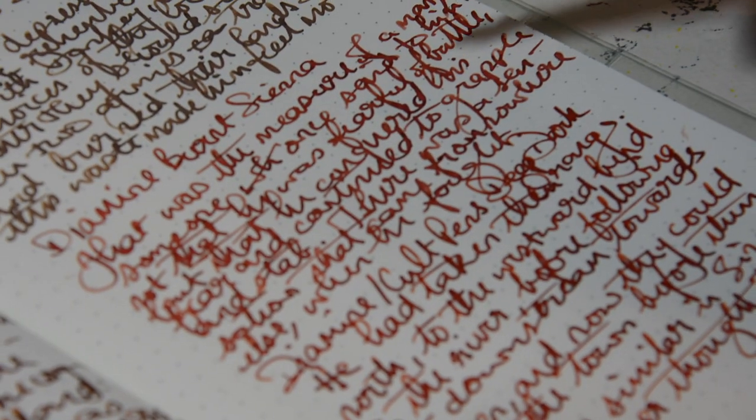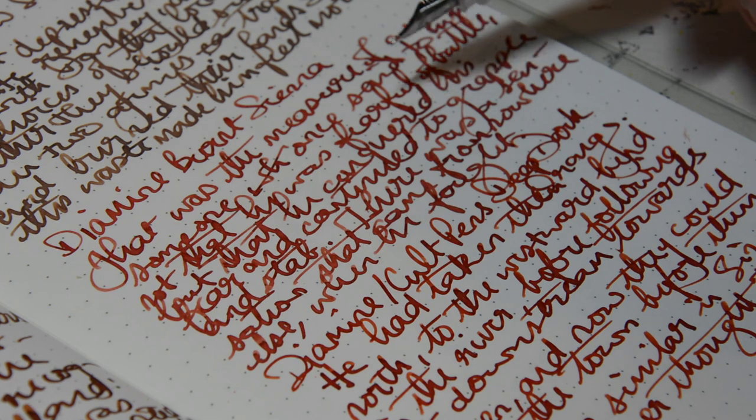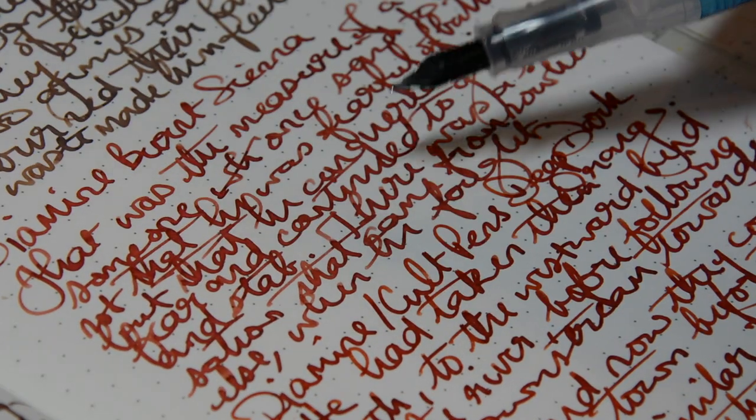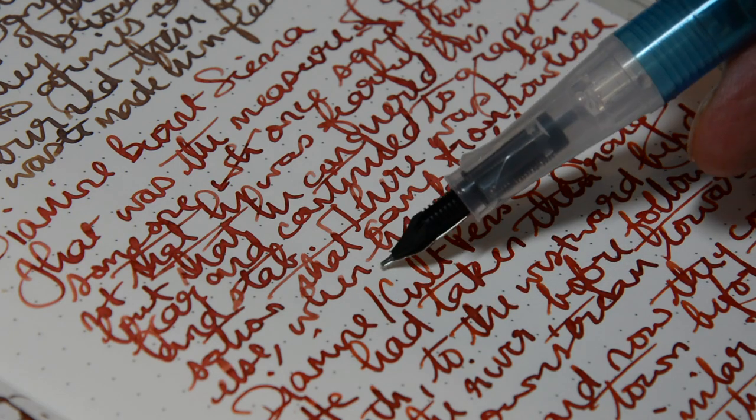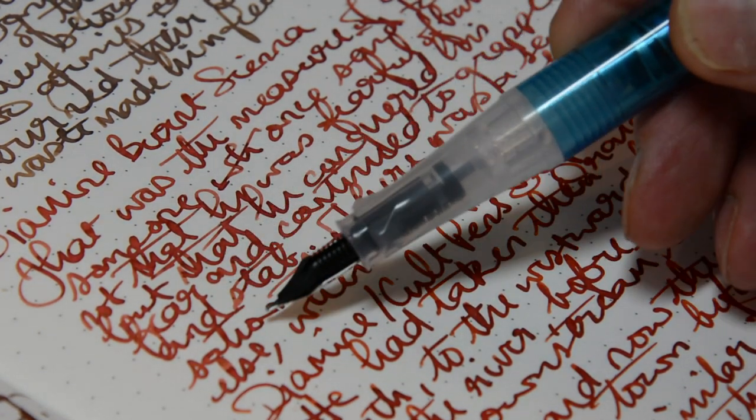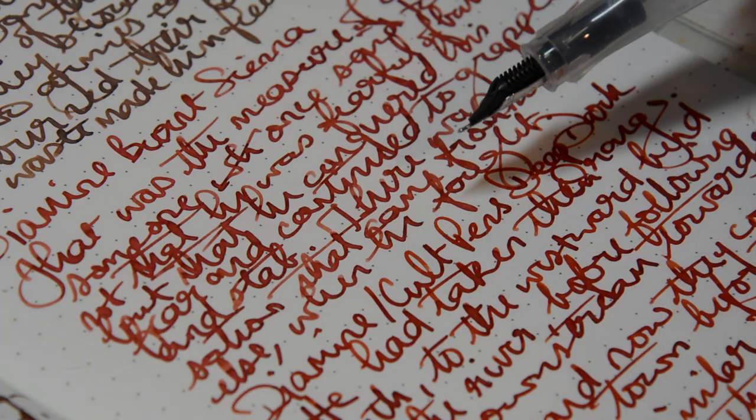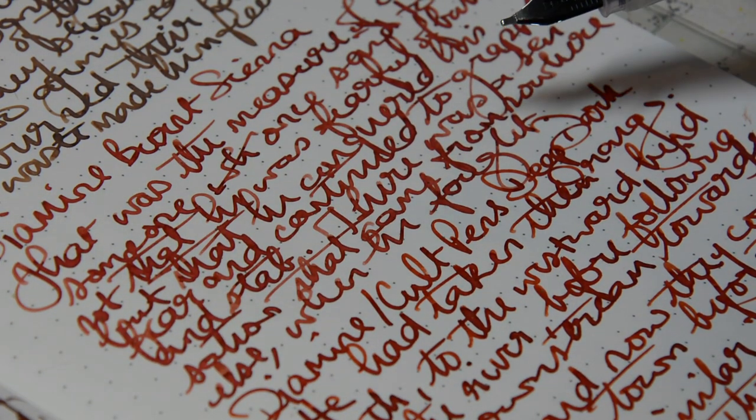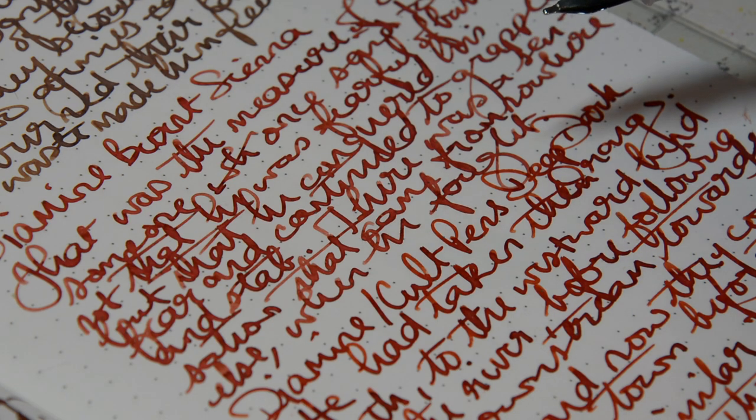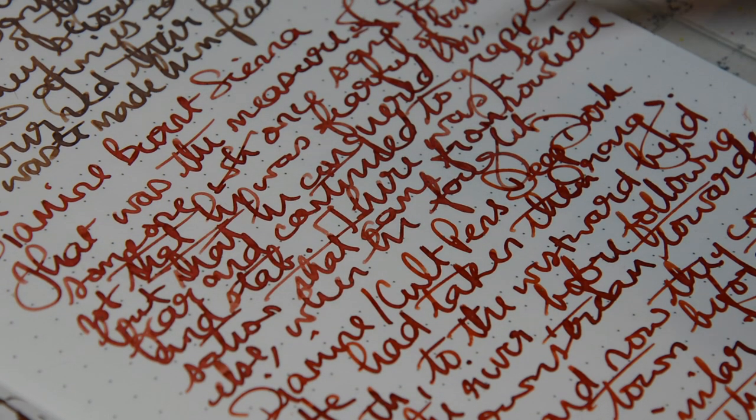But it's these last two that I think are quite surprising. Burnt sienna, and then that becomes deep dark orange. Can you see any difference on the camera? I can just about see a slight difference in tone. The deep dark orange is definitely more orange in the paler bits where the colours run slightly. Whereas the burnt sienna, to me, looks a little bit more raspberry. But it is such a fine difference between the two that I've been using a magnifying glass, and I still really struggle to see what the difference is. They're so close, realistically, you wouldn't be able to tell the difference, I don't think, under any normal light. I've had a look at these in daylight, under my daylight bulb, under ordinary yellow lamps, and I can't see really any true difference. So that, I think, is quite interesting.